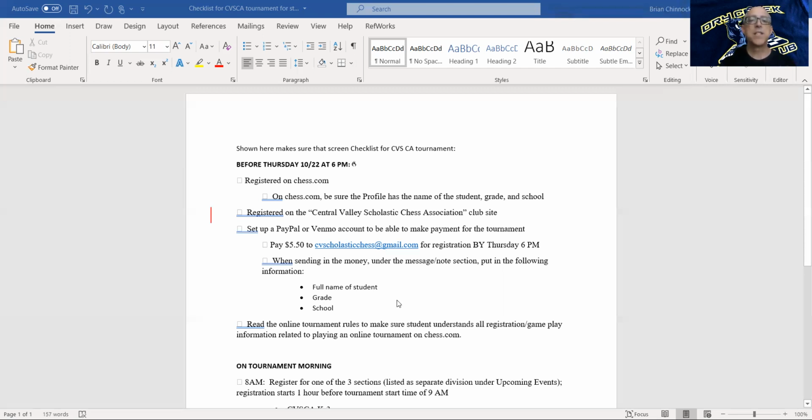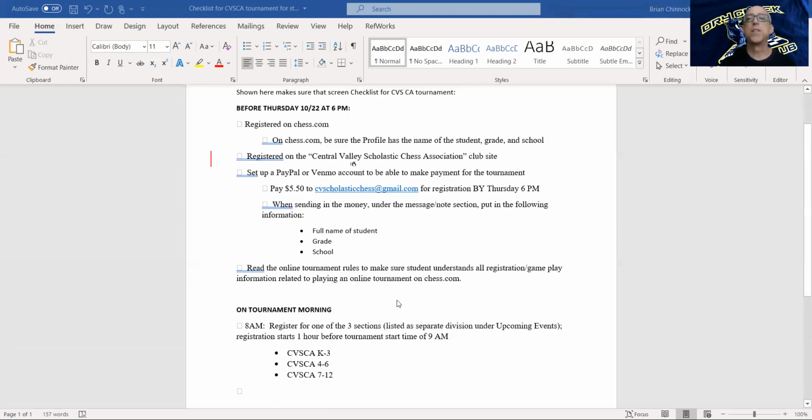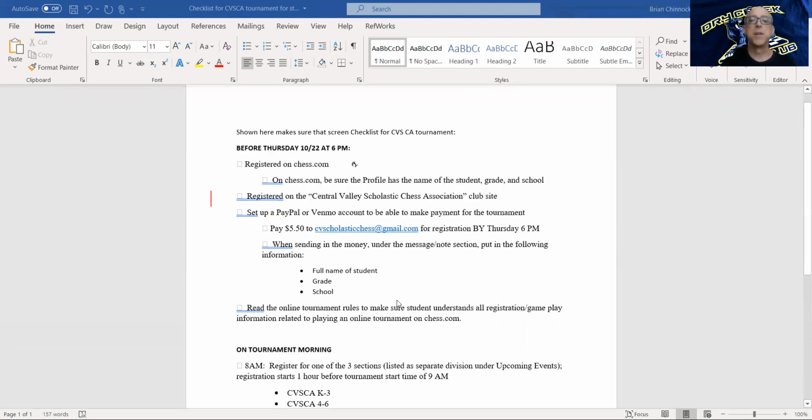One last thing, very, very important: this is a whole new thing, doing these online tournaments. There are some new important tournament rules that are particular to playing online in a fair and good way, to help students have the best experience possible. Make sure you're reading the online tournament rules. I'm going to go over some of those right now.